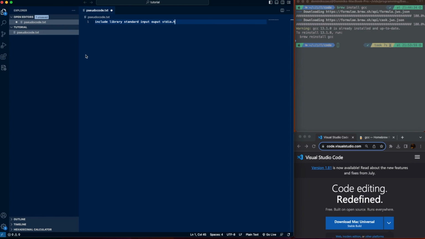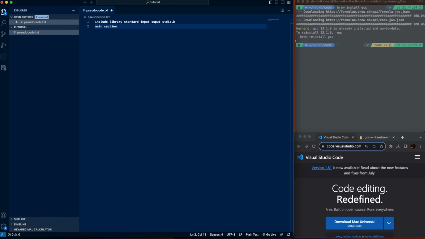Because we're going to run it in the terminal to learn the language, we're not going to use any GUI or anything like that for now. So we can display text on the screen, we'll have to use this library which lets us use it. Then we need to show the program where to start, so we need to make our main section.